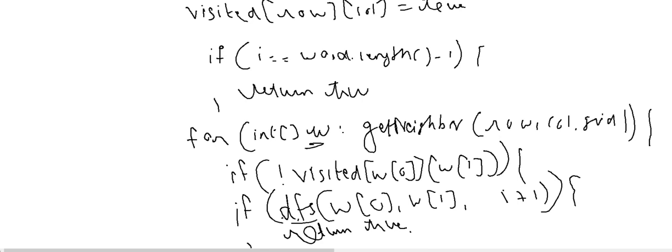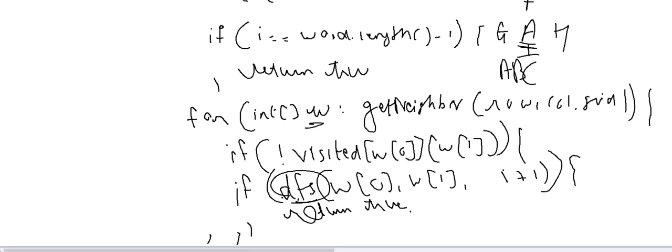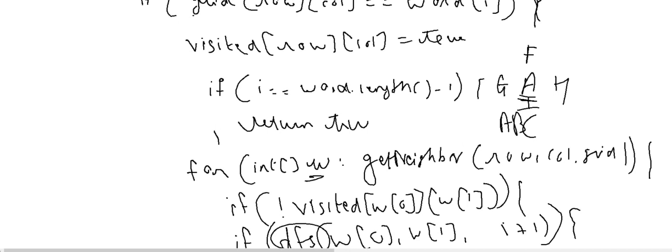None of the DFS for all the neighbors returns true, right? Like for character A, we are searching the word ABC, and we match character A. We mark that cell as true, and then we look at all the neighbors of A, but none of them match, and therefore none of this DFS returns true. So we are never going to do all this, so it should return false.